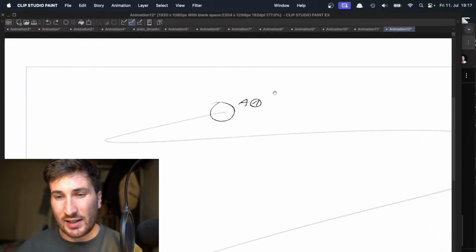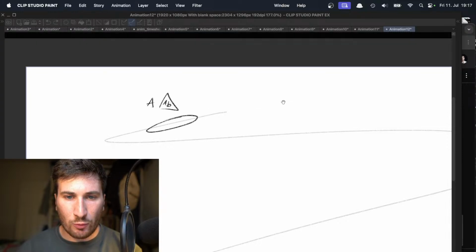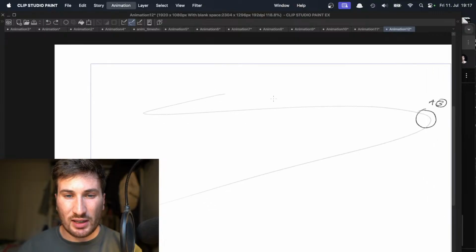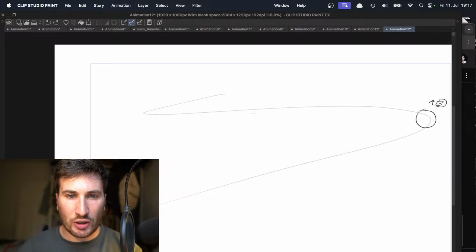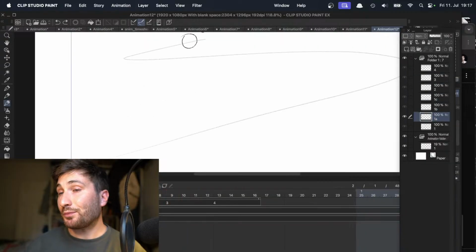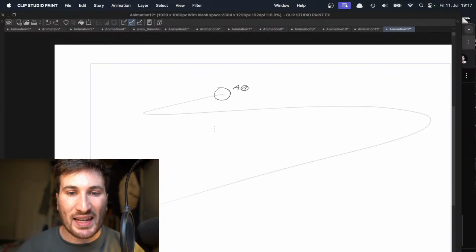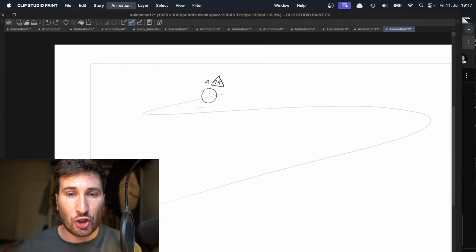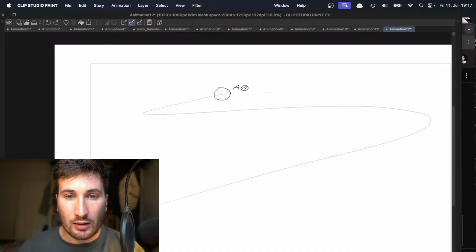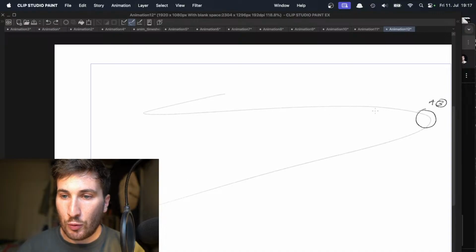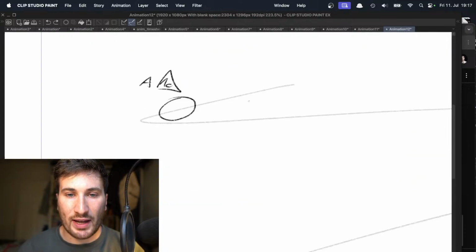The circle indicates that this is one of our main key drawings. And yeah, with that we added a couple of in-betweens for the first stage here. Of course, then we can also go in and play more with the timing, with the spacing, but this is just a basic start on how to plan an animation. So you want to have your key drawings like 1, 2, 3, and 4. So this is your basic start, and then you start to add your in-betweens.